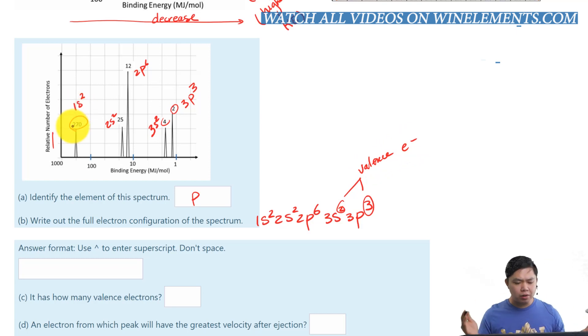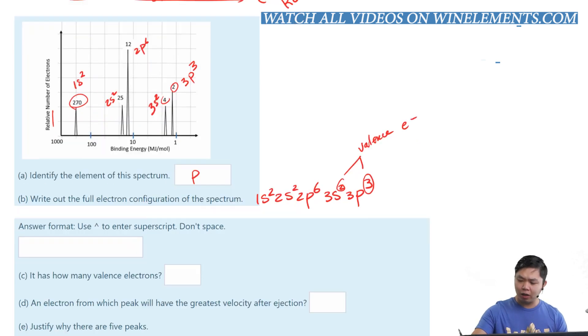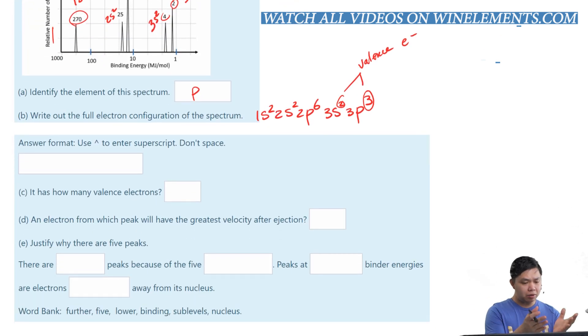This one. Which one is the furthest one from the nucleus? This one right here. This two. Well, in this case, this one right here. 3p3. And which one would travel the fastest? This one. Which one would travel the slowest after ejection from the nucleus? This one right there. You see how that works? All this information can be identified or given to us on the spectrum. And, of course, for the answer on the practice, we are going to use the caret symbol to represent the subscript.